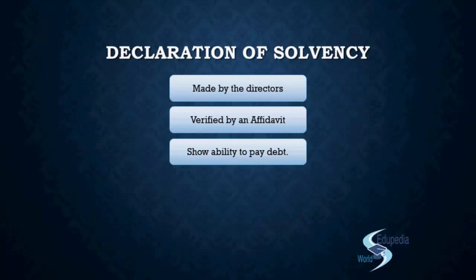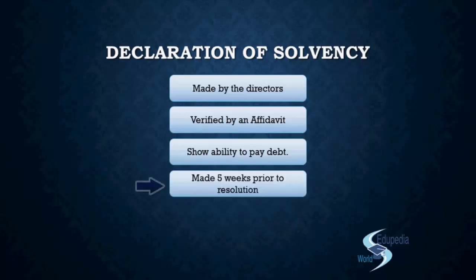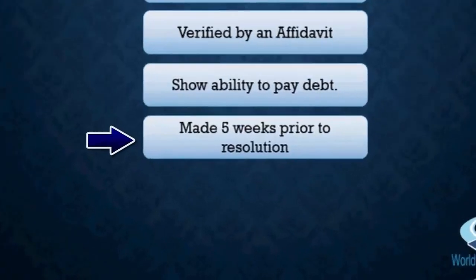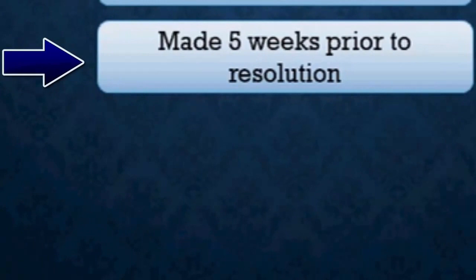It is not a one day task. Okay, declaration of solvency prepared, tomorrow pass the resolution, day after tomorrow wind up. No, it is not like that, right? It takes substantial amount of time. Members are not living next door, right? So the law says, okay, reasonably let us keep 5 weeks over there. There should be a 5 weeks gap between the declaration of solvency and passing the resolution, which means that the declaration of solvency should be made 5 weeks prior to passing the resolution.